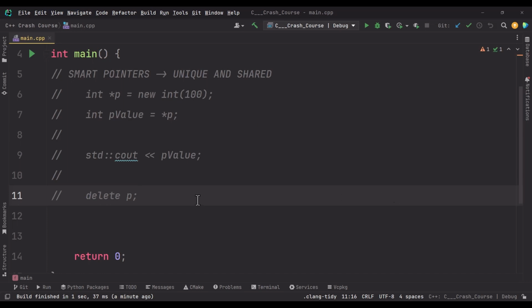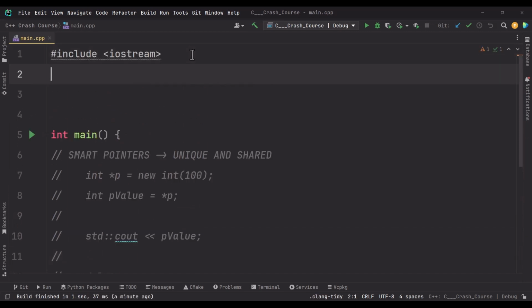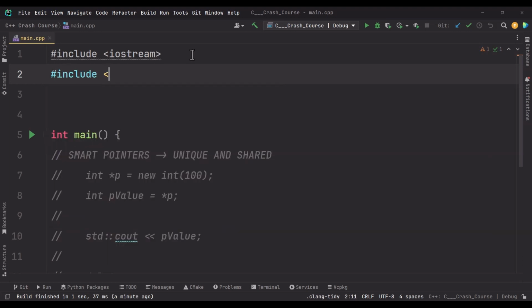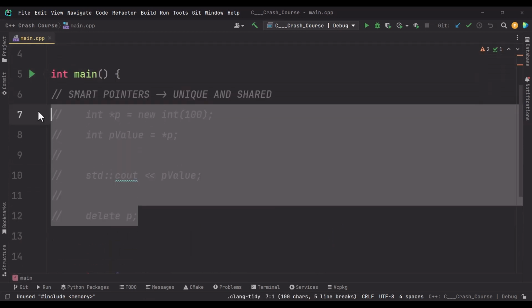So in order to declare a unique pointer in C++, we have to first include the memory header in our code. So I'll go ahead and include the header file of the memory, and let me just delete all this here.